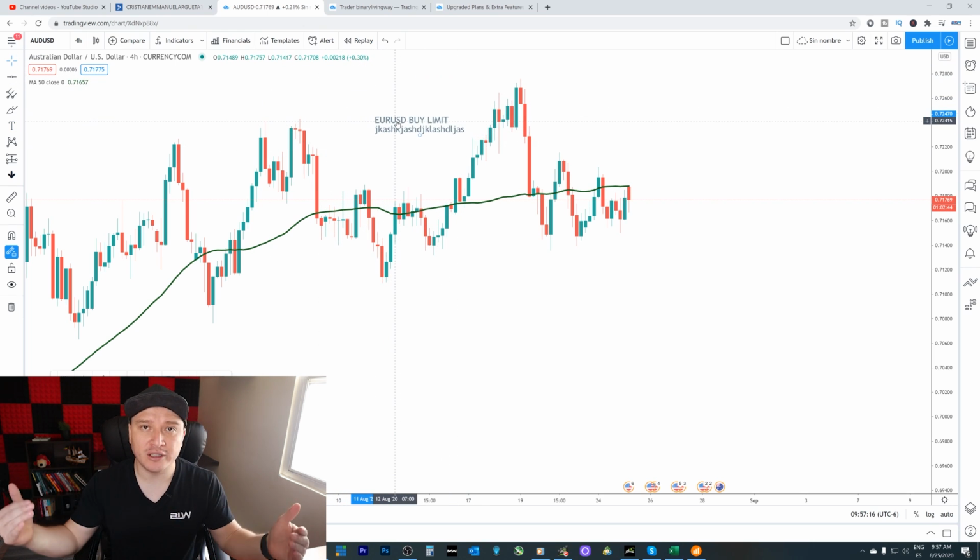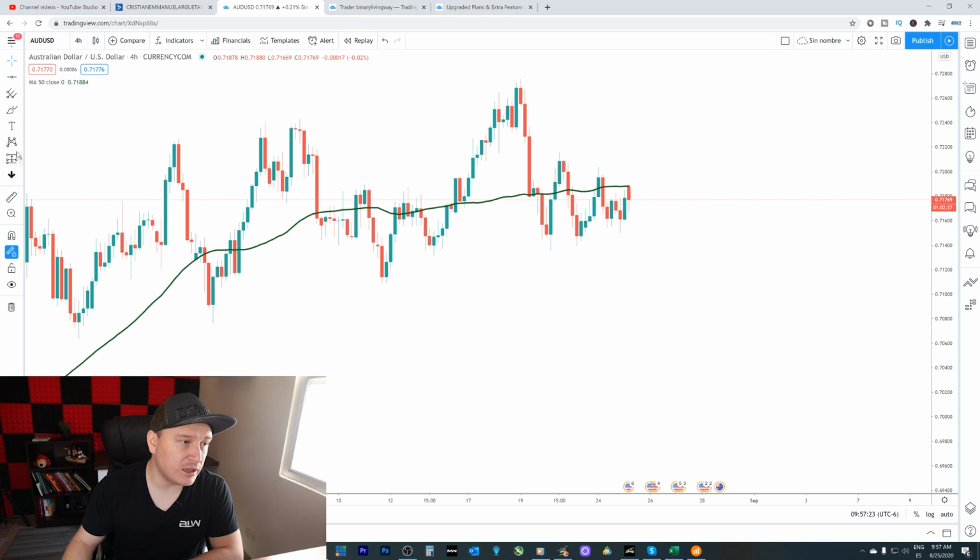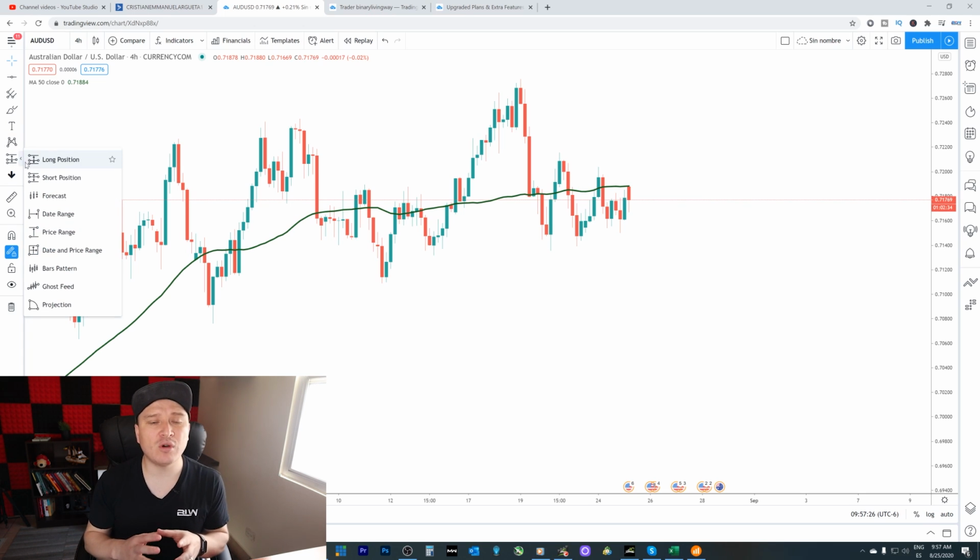Otherwise, it's just gonna create a bunch of other tools. Here it is, and then you can see the signal. This one is super important. This one I don't use. This one is super important. This is what I use when I'm actually trading with Forex most of the time.